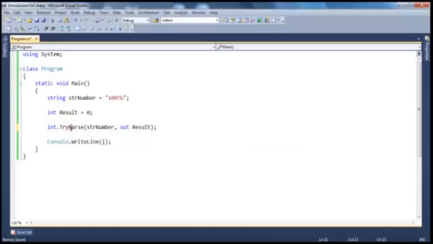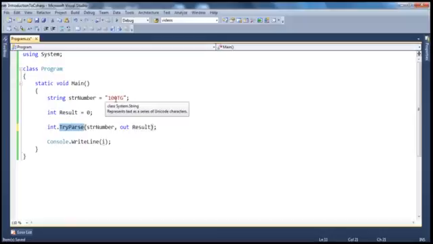This TryParse method is going to take the string, convert it to an integer, and store it in this variable, which is an output parameter for this method. Functions can have different types of parameters: value parameters, reference parameters, output parameters, and parameter arrays, which we'll talk about in great detail in a later session. Until then, don't worry about that. What's happening here is that the TryParse method converts the string into an integer and stores it in this variable.